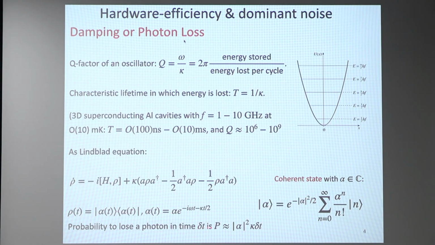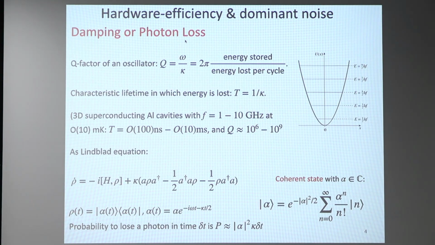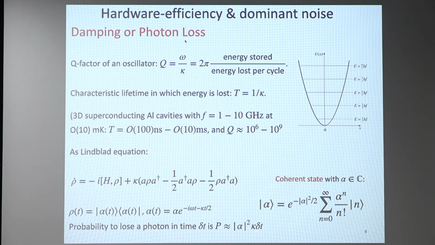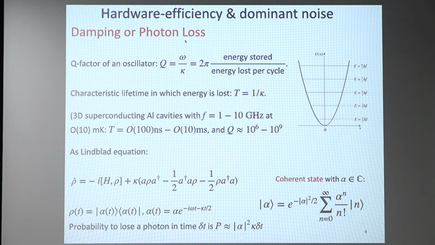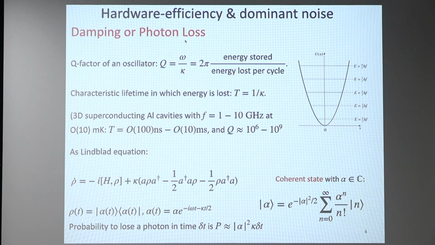And here I just wanted to make a little point: if you look at the probability to lose one photon in time delta t, this increases with the size of the coherent state, right? The bigger the coherent state is, the more rapidly you lose one photon. And this is an issue. It puts a bound on how large a coherent state we want to make. Because I can correct the code in which I lose one photon, but not two photons. I should make sure that in my unit of time, I don't take alpha squared to be too large, such that I lose two. I want to be most likely to lose one photon.